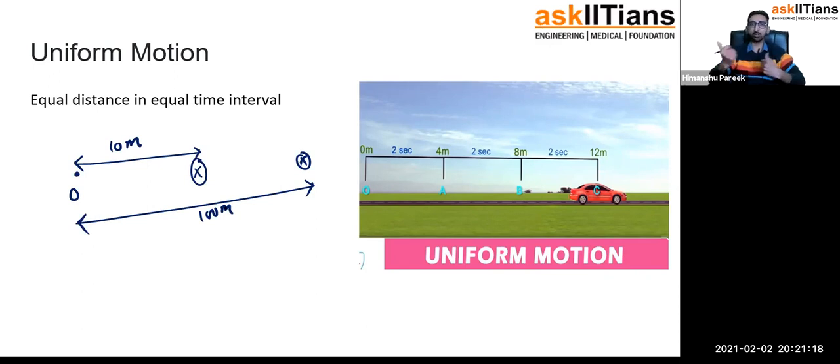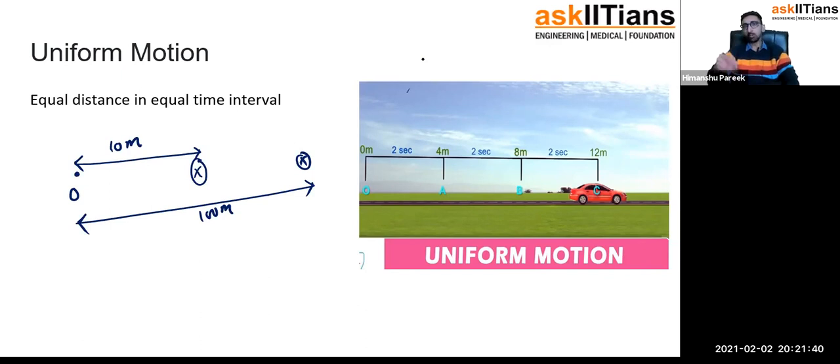If the distance between you and the particle does not change, you would say that the particle is not in motion, it is at rest. That's how you define it. If the distance is changing with respect to you, the person who is doing the observation would say, with respect to me, the thing is in motion.